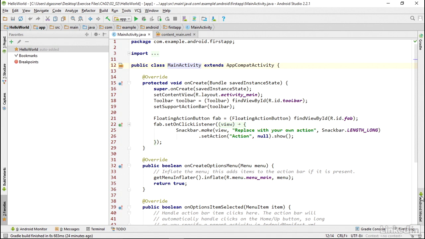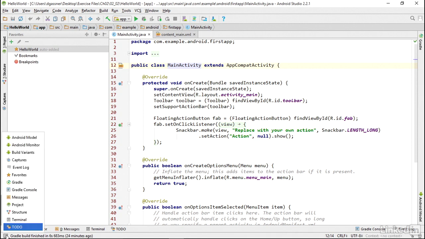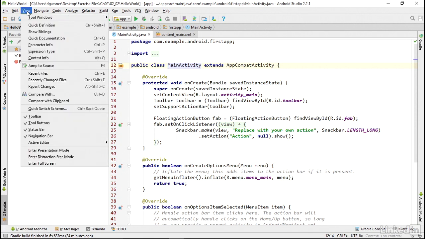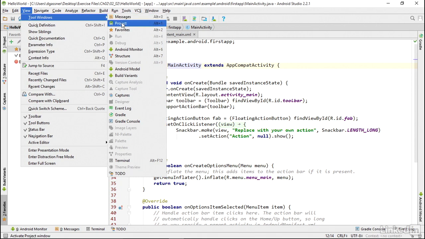You can open the various windows by clicking on the icons that are scattered around the user interface, but you can also open them by hovering the mouse over this icon in the lower left, and it'll show you a listing of available windows that make sense for what you're doing at the moment. You can also get to any of these windows through the menu by selecting View, Tool Windows, and once again you see all the windows listed and their associated keyboard shortcuts on your operating system.